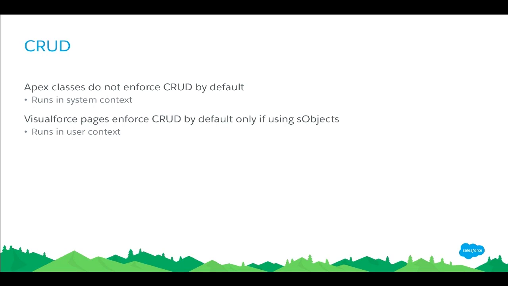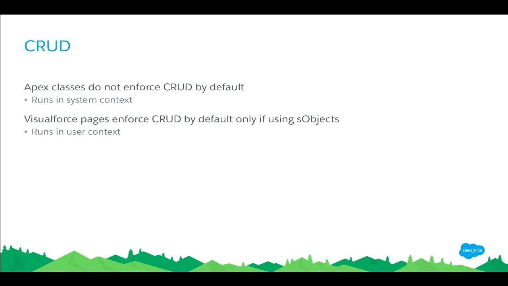So Apex classes don't implement CRUD by default. That's what I was talking about earlier, that flexibility thing. When you're coding your own classes, Salesforce can't scan it and implement it on its own, so you have to do it manually yourself. Visualforce pages enforce CRUD by default only if you're using sObjects. You can call anything either via sObjects, which are standard objects. If you're using standard objects, the Salesforce system is smart enough to know that you're calling a standard object, so it checks all the permissions. But there are many scenarios where you don't want to use standard objects. You create your custom objects and wrapper objects and all that stuff. In that scenario, you have to do it yourself.